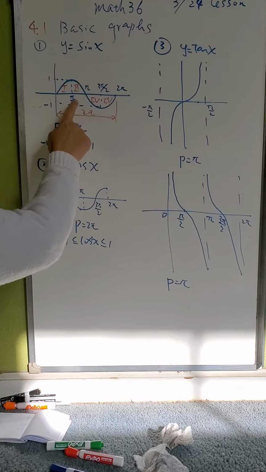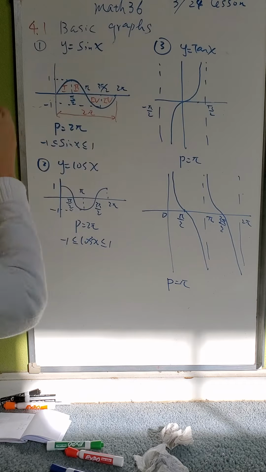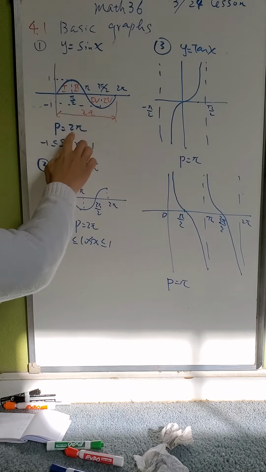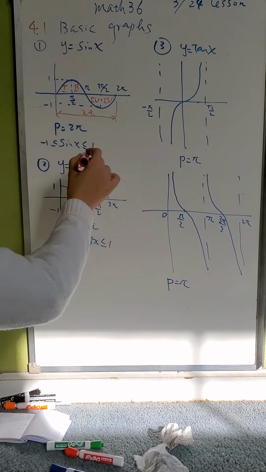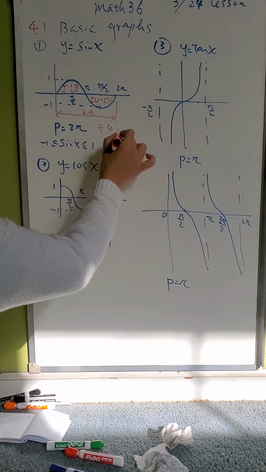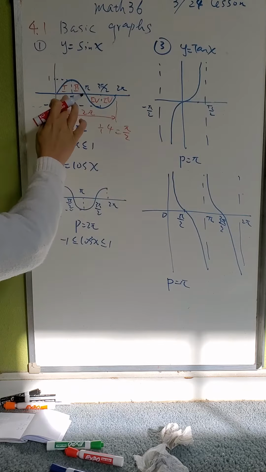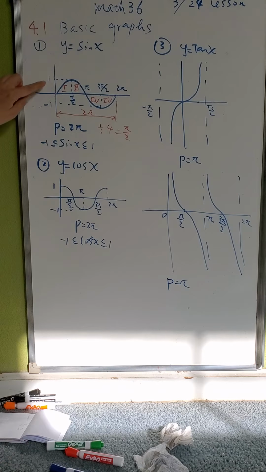So that's why it's pi over 2, pi, 3 pi over 2, and then 2 pi. Where did they get this from? They take the cycle divided by 4. So it's equal to pi over 2. So that's why each part is pi over 2. And the sine also bounces between 1 and negative 1.